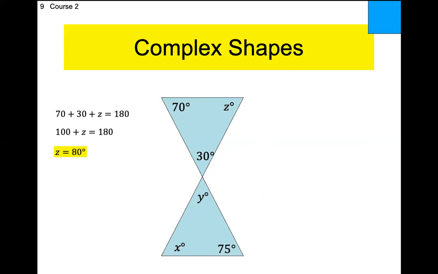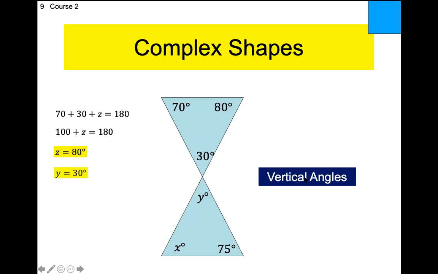And you may not see it immediately, but I want you to look right smack dab here in the middle. Does anybody see the shape right smack dab here in the middle? They're vertical angles, meaning they're congruent. So if this angle is 30, angle y has got to be 30. So that one's the easy one. Vertical angles are congruent, therefore y is equal to 30 immediately.